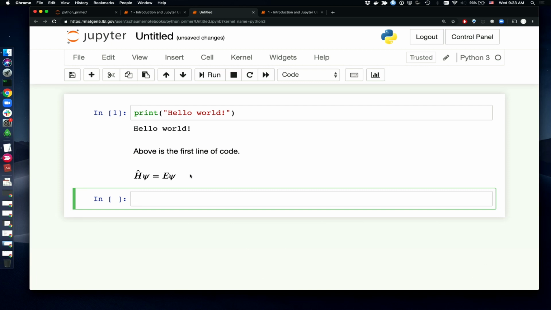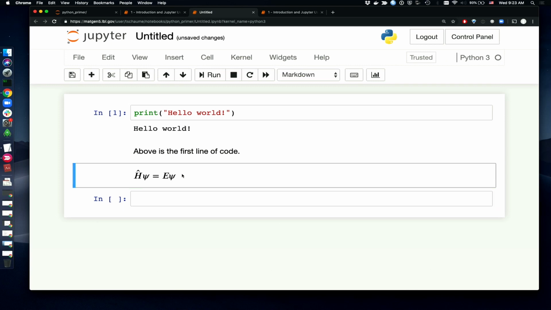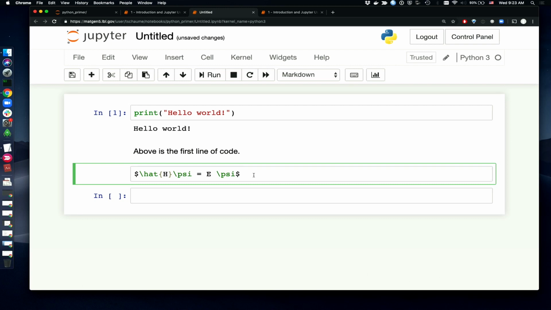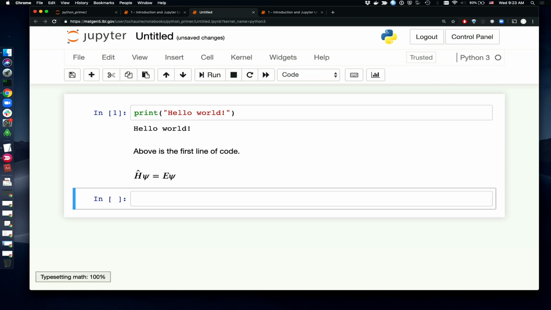So it's a very functional tool for you to explore. Anyone has questions? Okay, we'll move on.